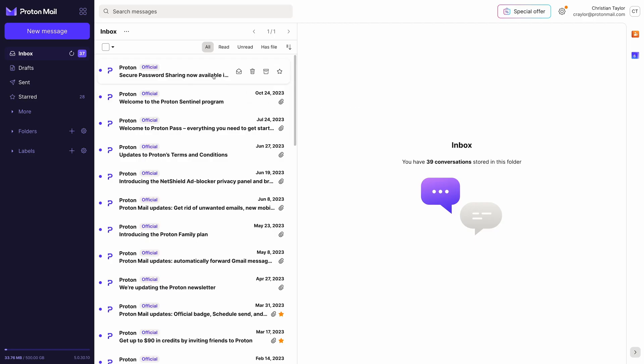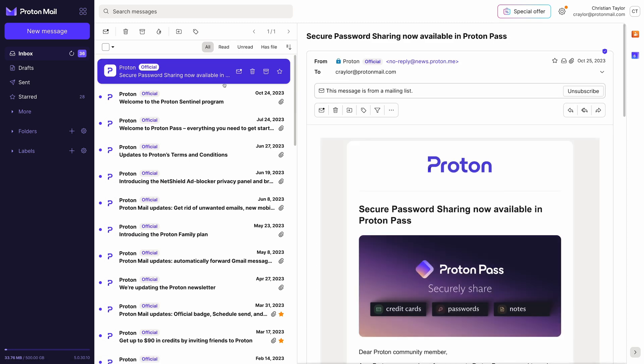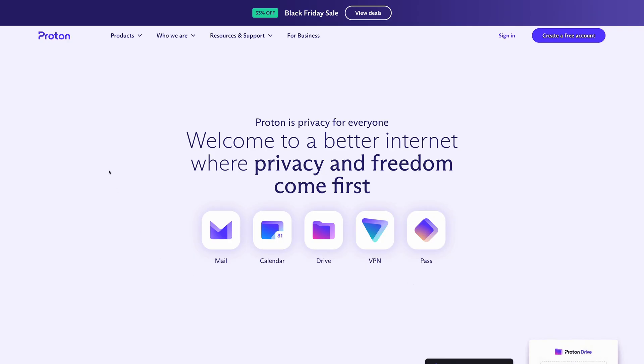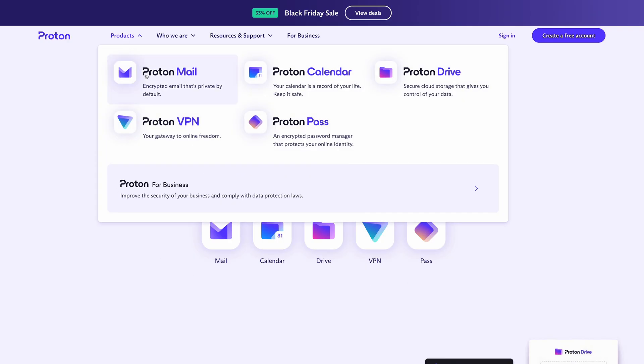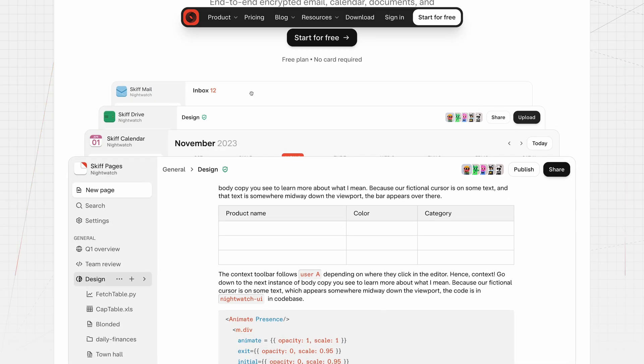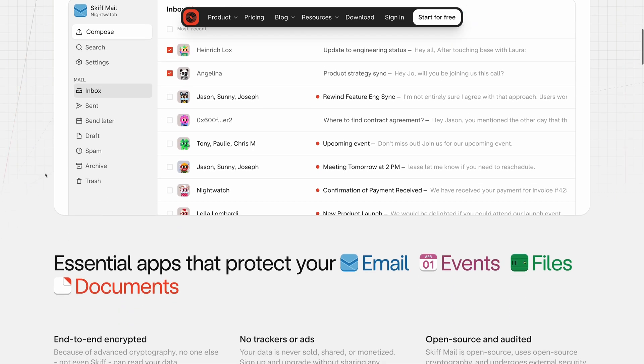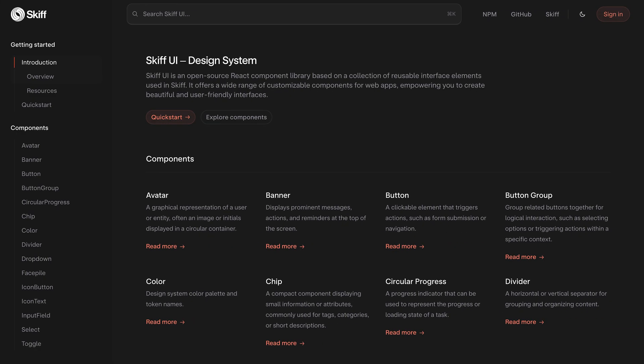As far as first-party apps go, ProtonMail is definitely more stable and usable, though I prefer the interface that Skiff has built. ProtonMail has been around since 2014, so they've had a lot of time to refine their apps. Skiff is the new kid on the block, and it shows. I really appreciate their simple approach to design — it's clearly a passion of theirs, as they've made the Skiff UI its own open-source project.